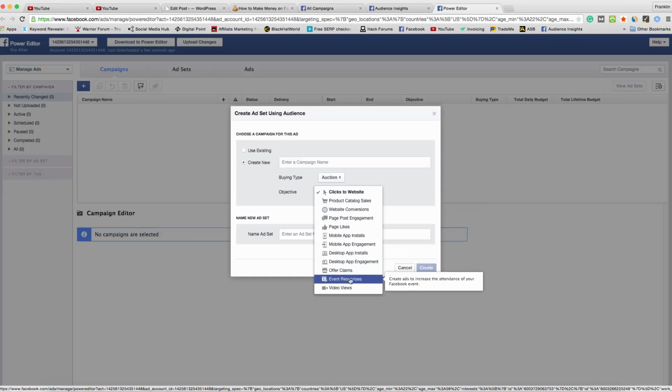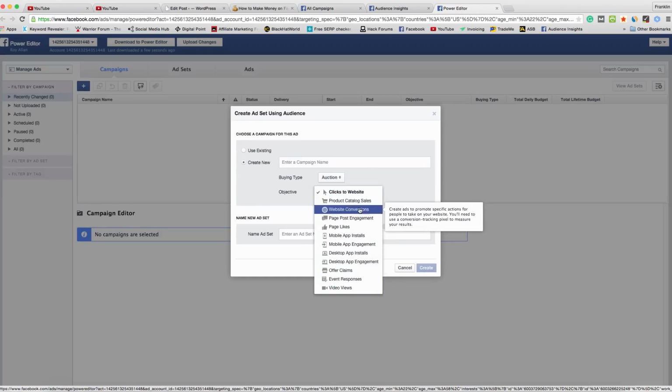You have to try all of these, or try what you think will work, and do a lot of testing. And in your first test runs on Facebook, if you haven't sold this product before, you're going to have a lot of headaches, you're going to have a lot of fails, you're going to spend a lot of money. But once you get the hang of it, you'll start making some money.